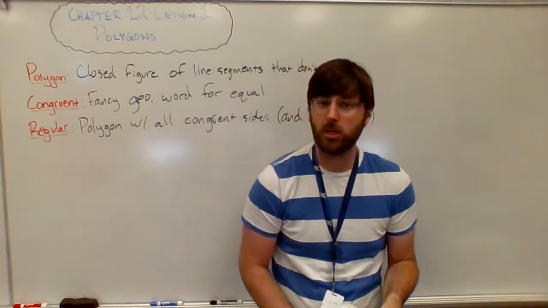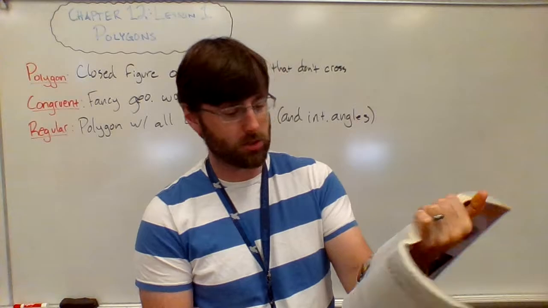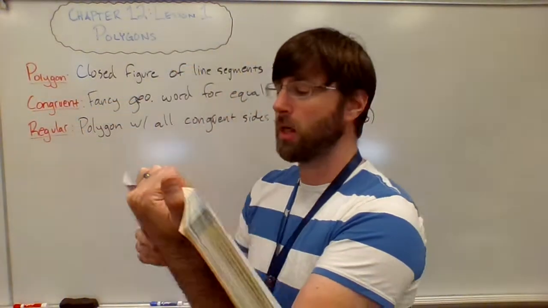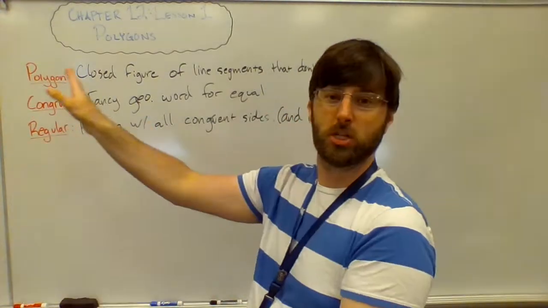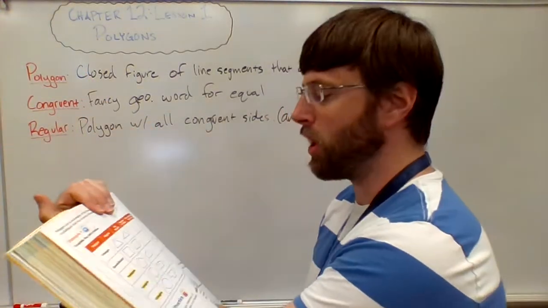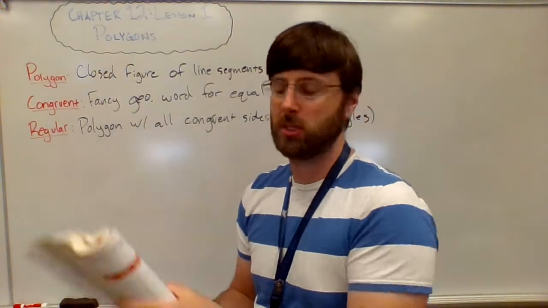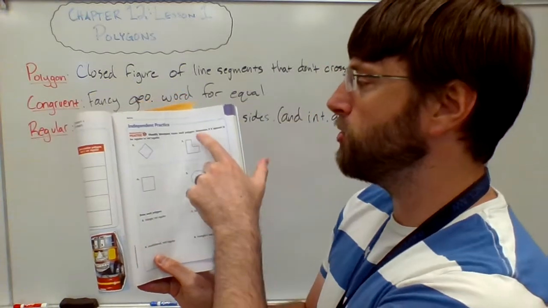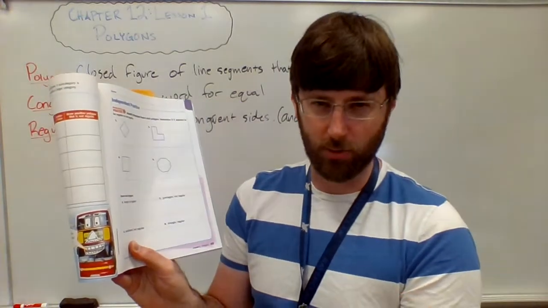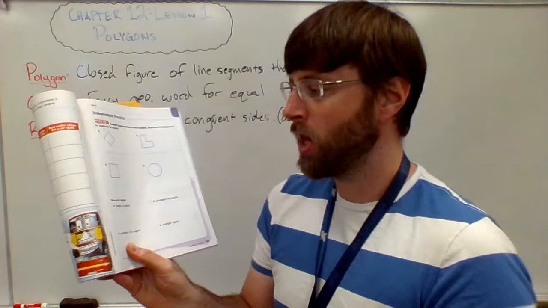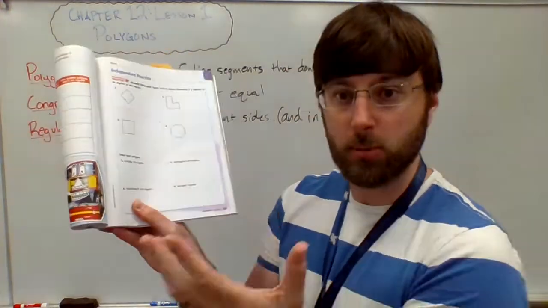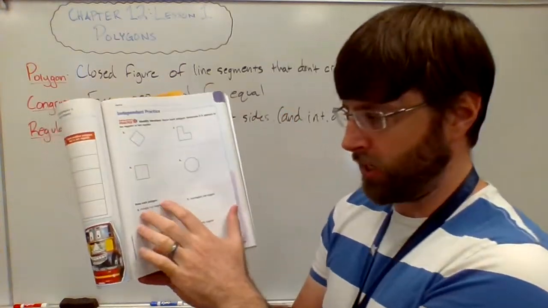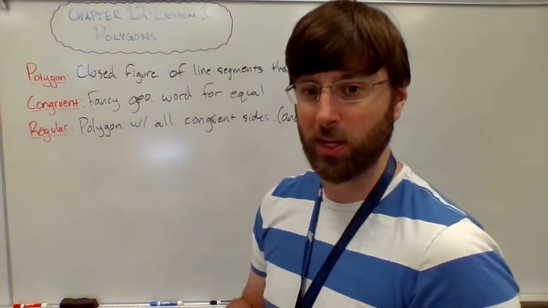All right, so you're going to continue working on the next 2 pages, following the directions. There are 2 things to do on all these problems. A lot of times kids are like, it's a quadrilateral, and they just move on. Read the directions, okay? On most of these problems, there's going to be several things to do. You need to name the polygon, and you need to determine if it's regular or irregular, okay? So say if it's regular or not. Down here, you're drawing these. Please draw them as best you can. If you want to bust out a straight edge and make them look bellissimo, then do it. Notice that it tells you if they want it to be regular or not regular, okay?